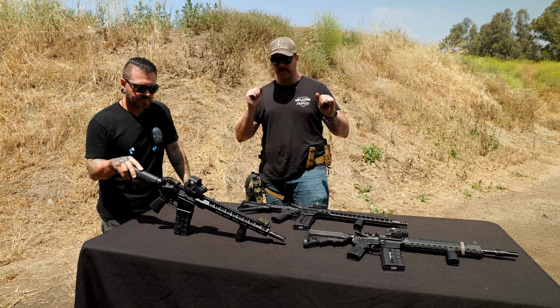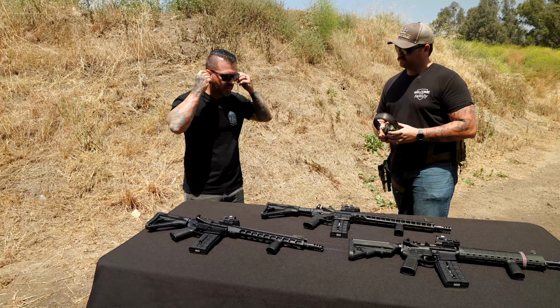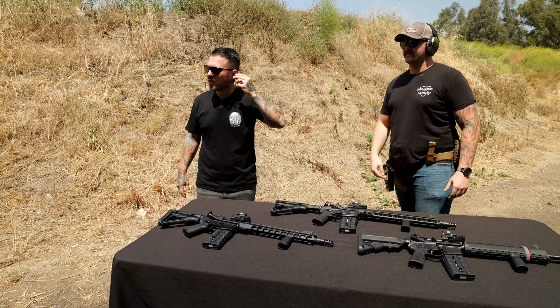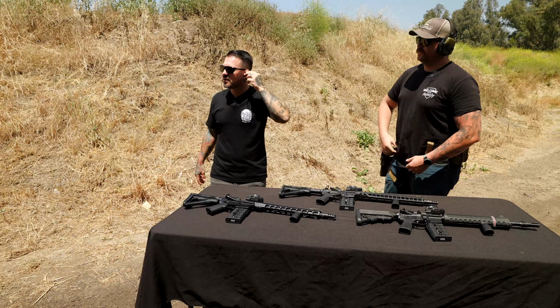So let's just shoot them. Let's see how we like them, and let's see if we can notice the difference. Do we have extra rounds, Raul? That's it? So don't shoot all the ammo. Is there 10 in each? 10-ish. Just don't blow your load in one go. Take your time.